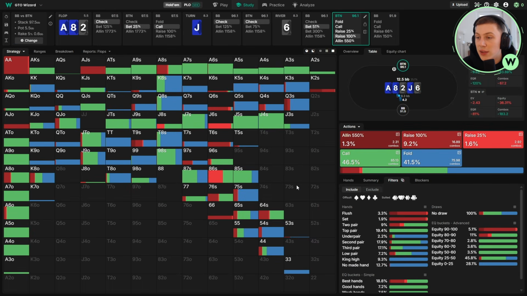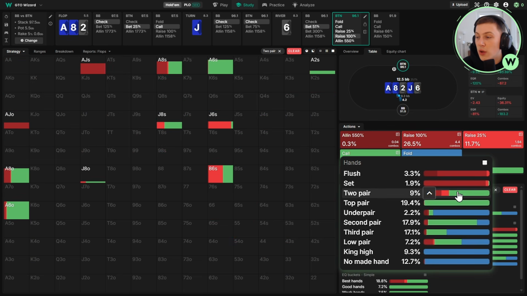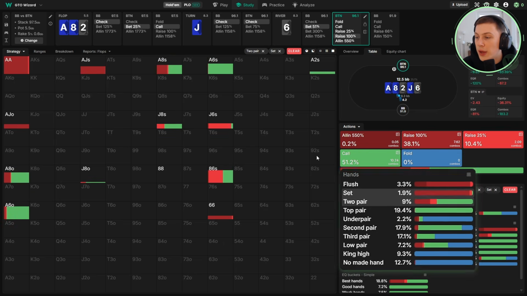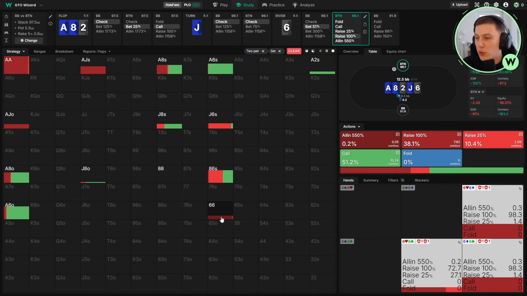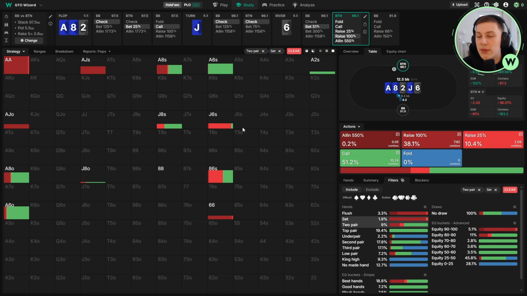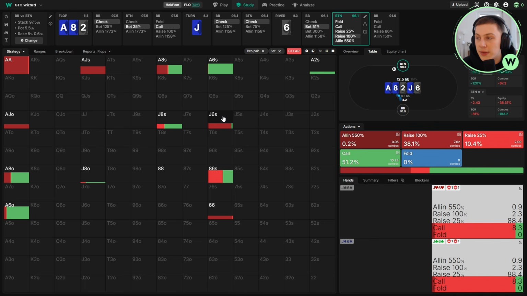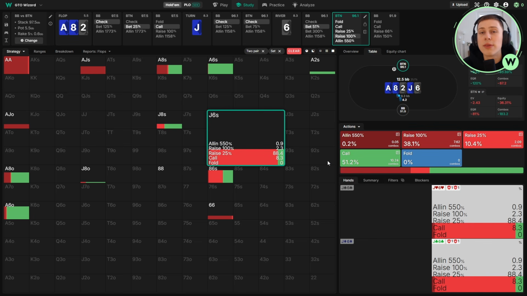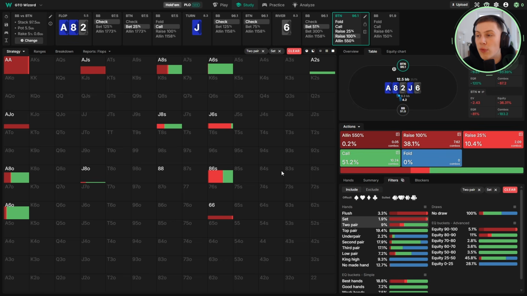Also, when it comes to value, people are supposed to pure raise a lot of their two pairs. Let's take a look at sets and two pairs. You can see that they have to raise a lot of two pairs and sets. So if we face someone that's too passive, not finding enough bluffs, not finding enough thin value raises, we miss out on so much money if we go for the small size with our strongest flushes.